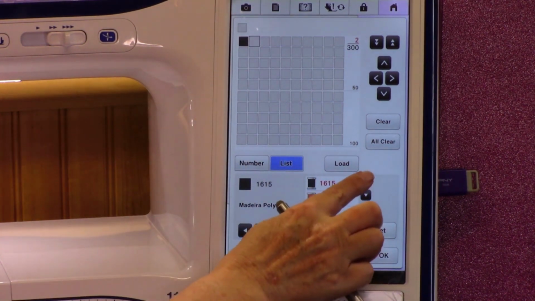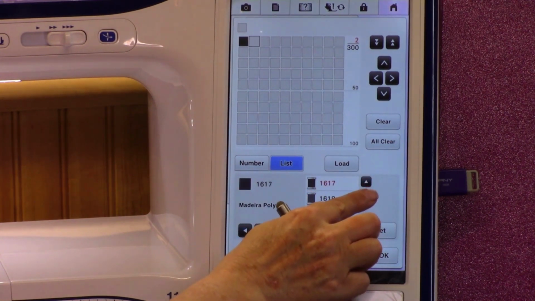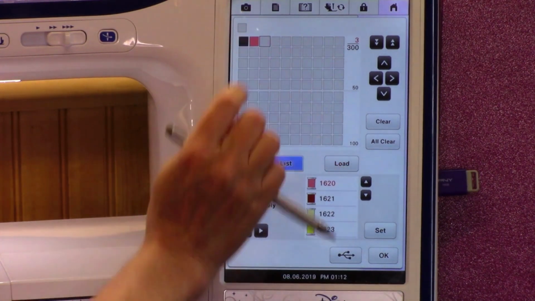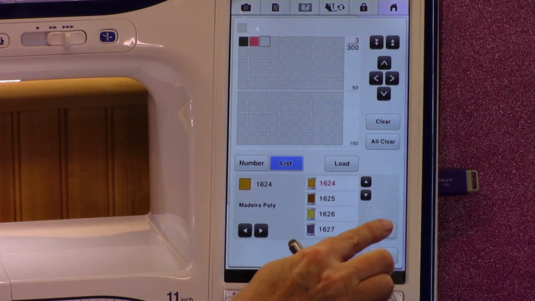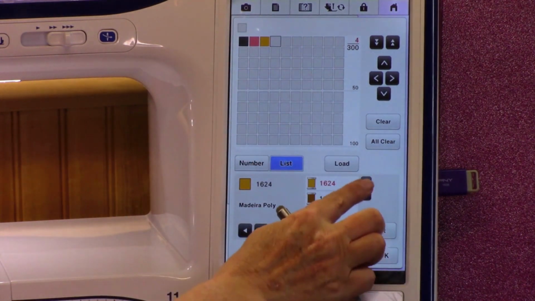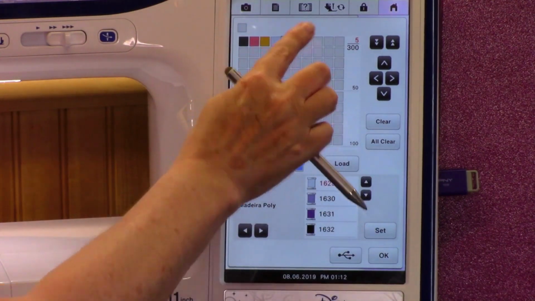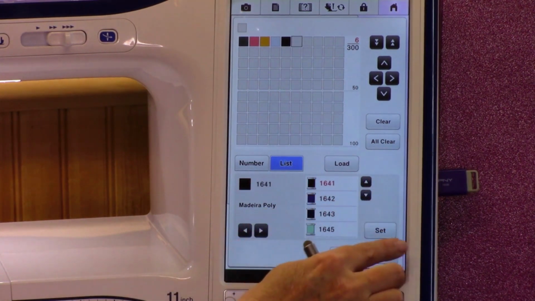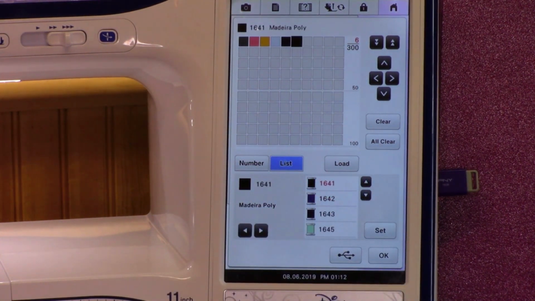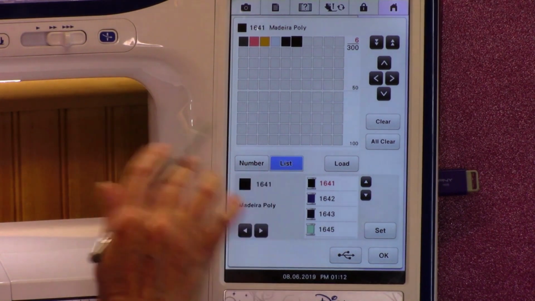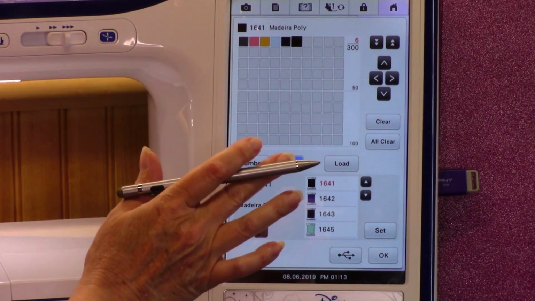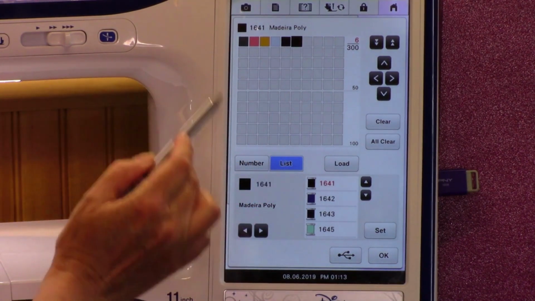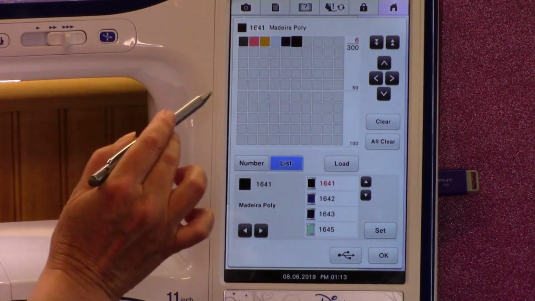Next square. Let's put another color in there. Put that one in, set. Go to the next one. Set. Let's put a bunch in there just for fun. Set. Okay. So say that that was good and we were happy with that. I'm sure you'd put more in there, but just for what we're doing here, say that that's what we like and we wanted to keep that.